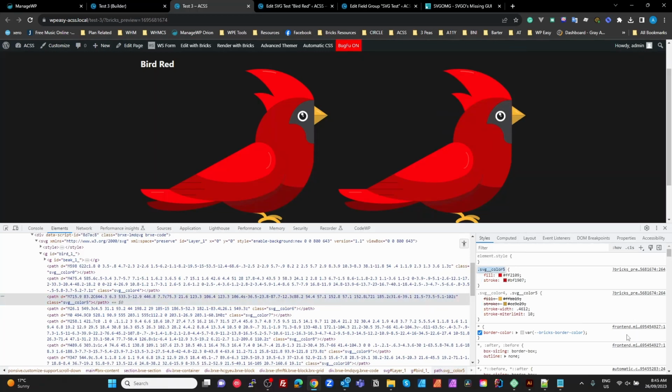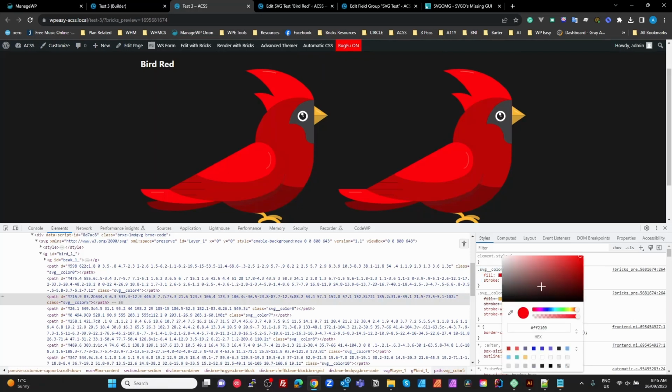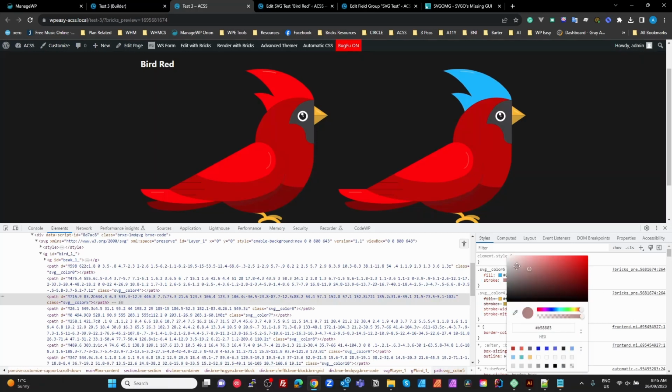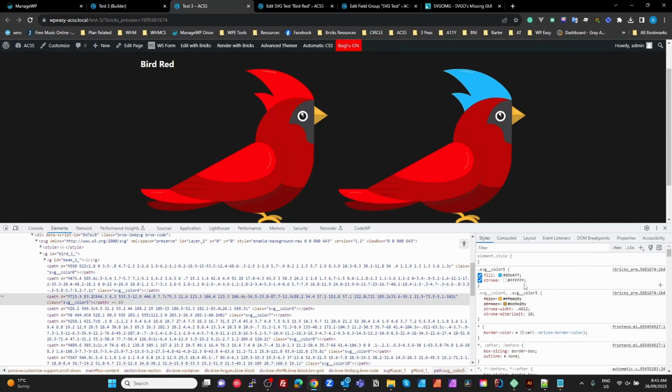5. Now, this is one of the reasons we rename those styles, so they make sense when we're trying to look at it in the DOM and when we're naming these things. So you can see that that's got a stroke and a fill. Okay, so let's look at that fill, and we're going to make that maybe this sort of color here. Actually, the stroke I don't think is even being used on there. It's not. Or is it? Oh, it is. There's actually just a very slight stroke on there. That's okay. We're not going to worry about that stroke. So you can see we just made the head blue on that one.